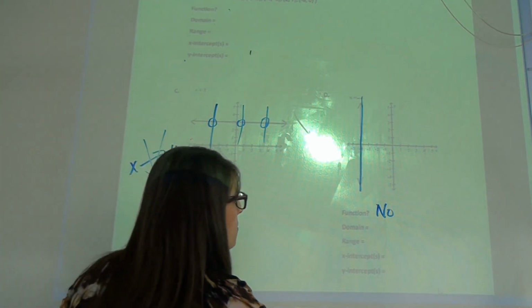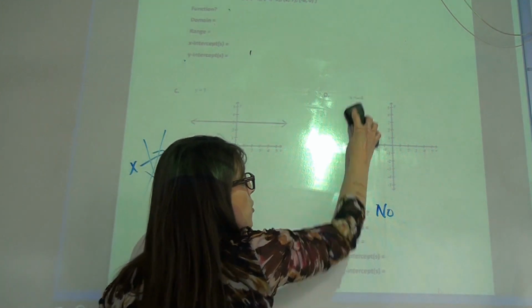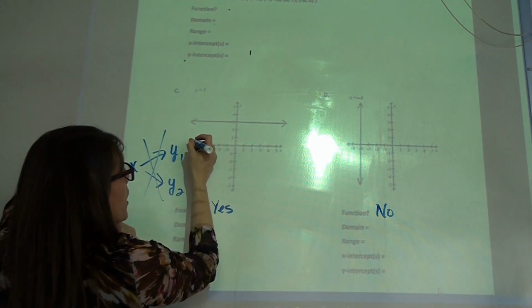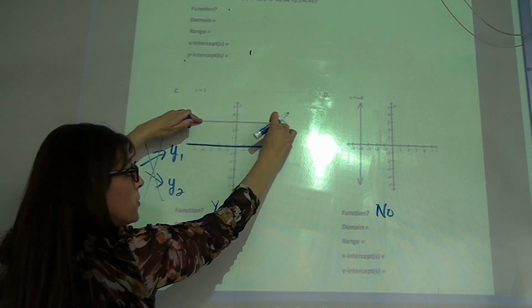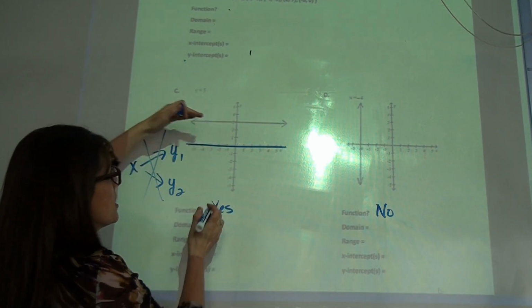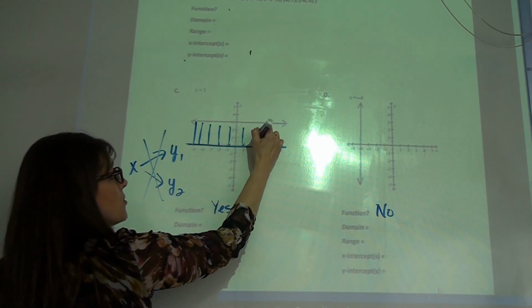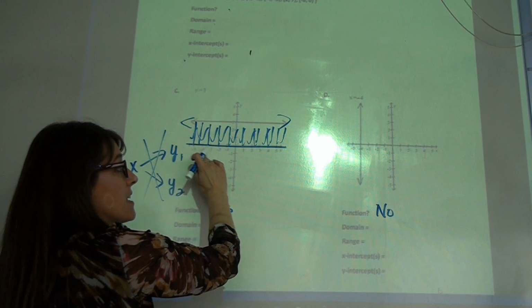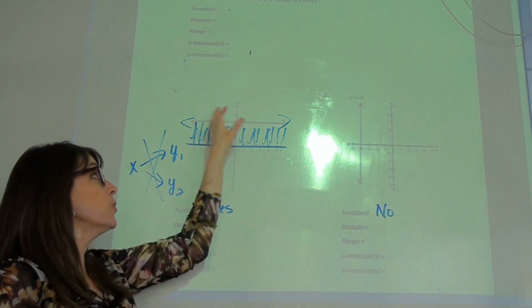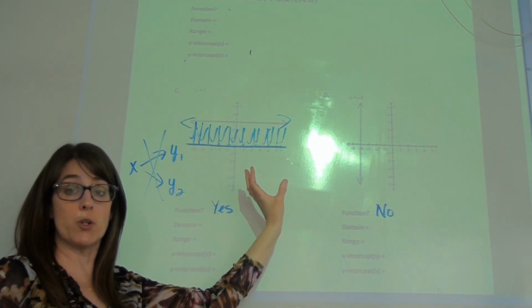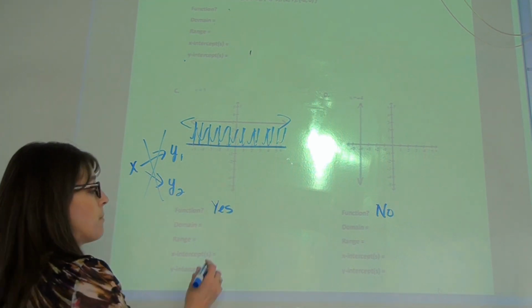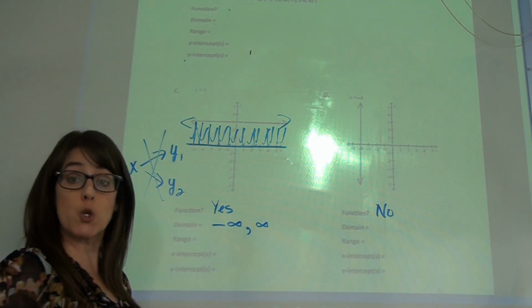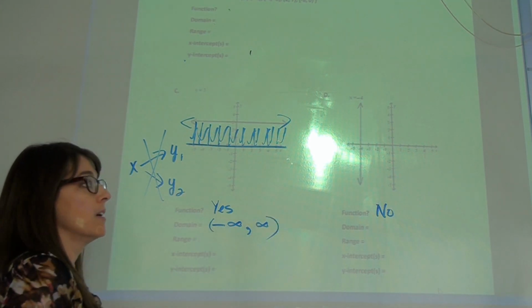Now let's take a look at that domain and range idea. Remember, domain is x. So what I'm going to do is take this graph and say, what of these x's are included in that graph? In other words, I'm going to squish this thing down on that x-axis all the way down through here. And notice that with these arrows going on forever, that means every one of these x's are included in that graph. All of these x coordinates are included in there. So if that's the case, then my domain is going to be from negative infinity to positive infinity. These are all the x coordinates included in the graph.